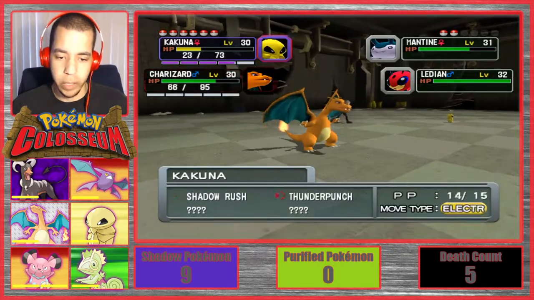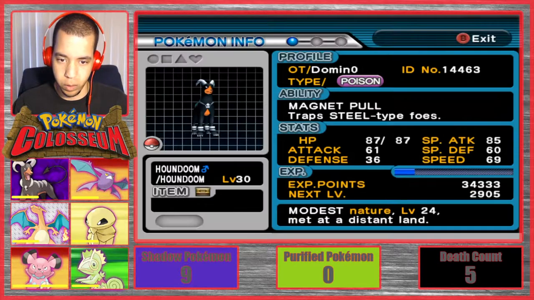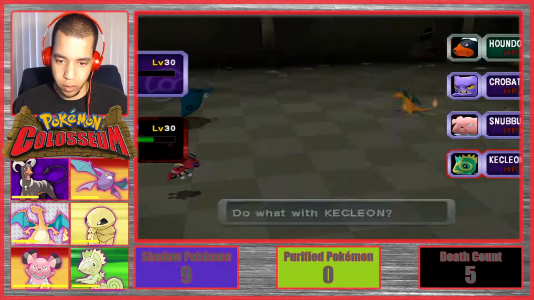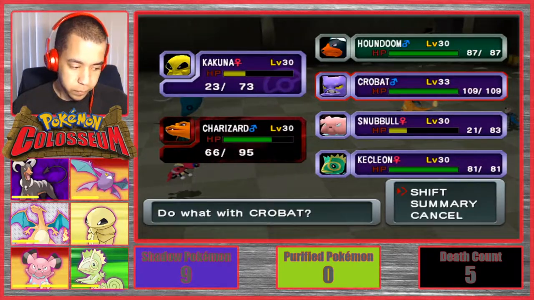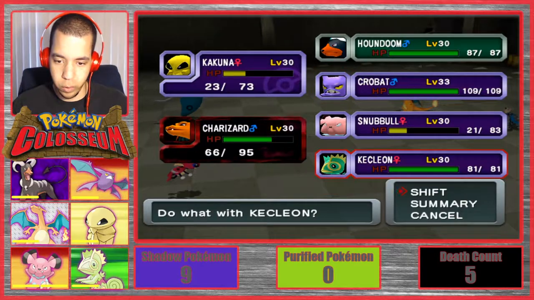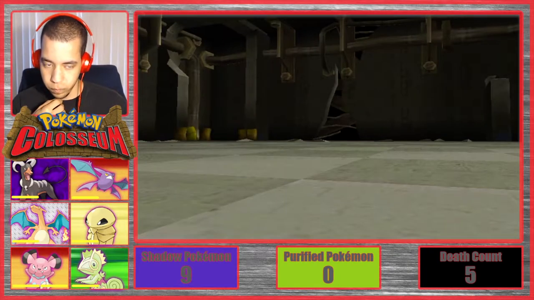Okay. We can handle that. So Kakuna needs to switch out. Now it's using Roll Out, right? Rock Type. Don't want to switch it. Let's go into Kecleon. Let's go ahead and keep attacking this Mantine.